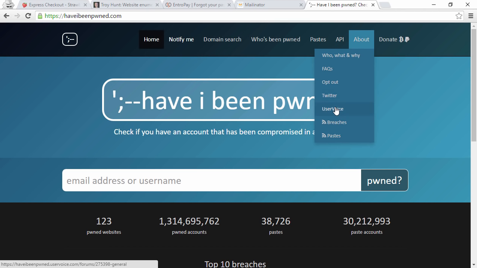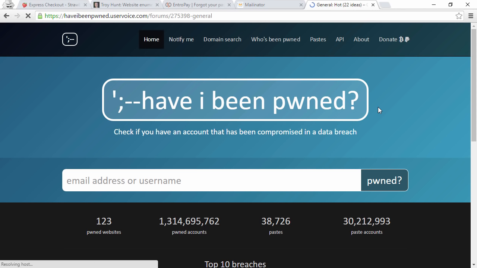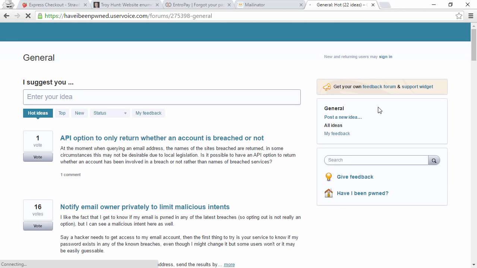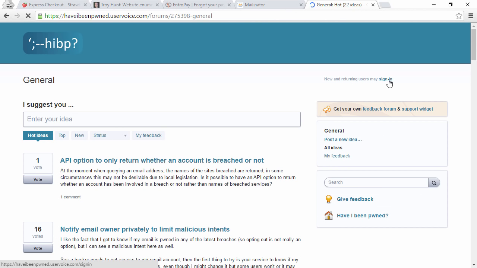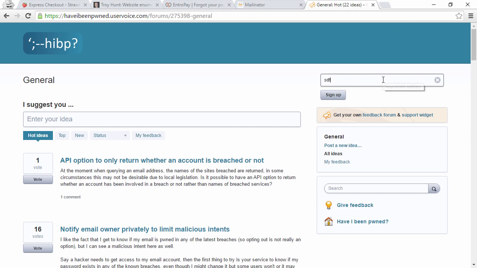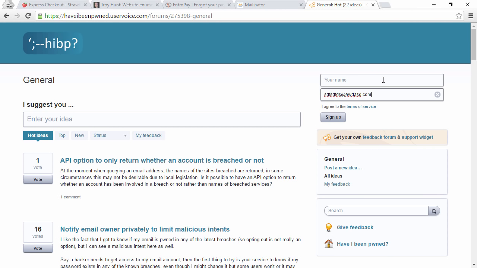If I go to About and I go to User Voice, and when we get over to the User Voice here, there's the ability to sign in. Now, something kind of interesting happens after we go sign in and we fat finger this, it can be anything, and I stop typing, and then it just says your name. And what they're really saying here is, we don't have an account for you. Would you like to create one?